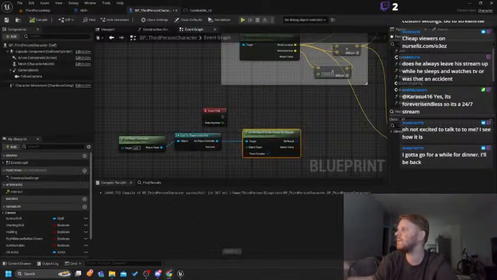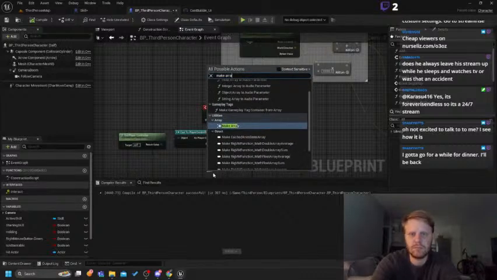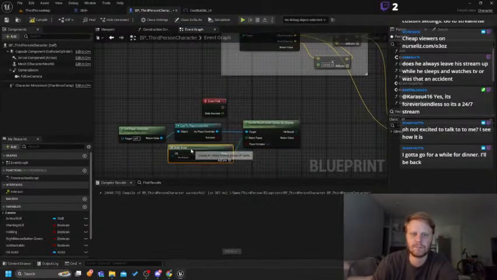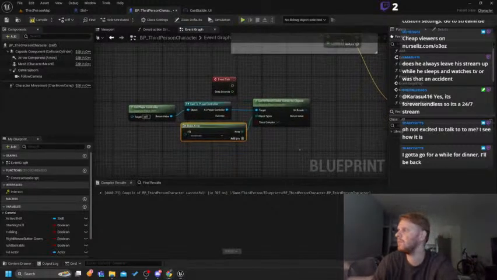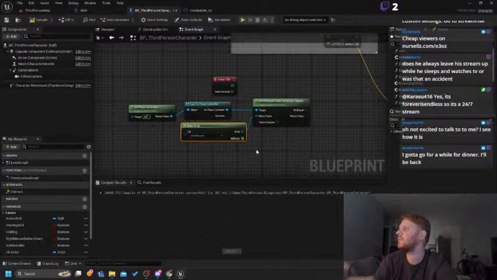So this is a node that allows me to get the hit results under the cursor for objects. The object types is something that you have to put in, so I'm going to do make array. And I'm going to look for world dynamic, because the thing that we're going to be picking, the bouncing ball, has a dynamic kind of collision preset. So probably. So we'll just test this out and see if it works.